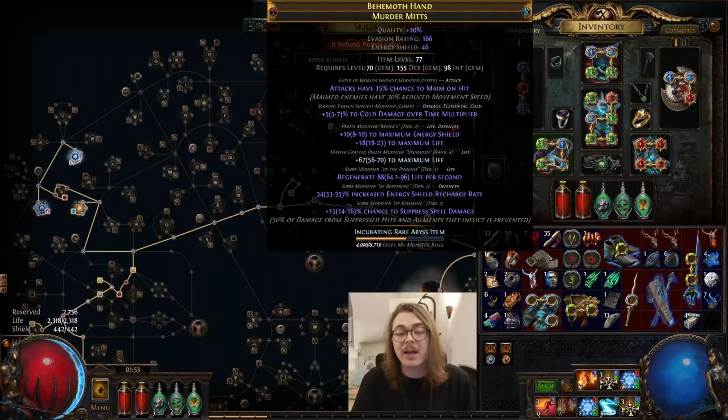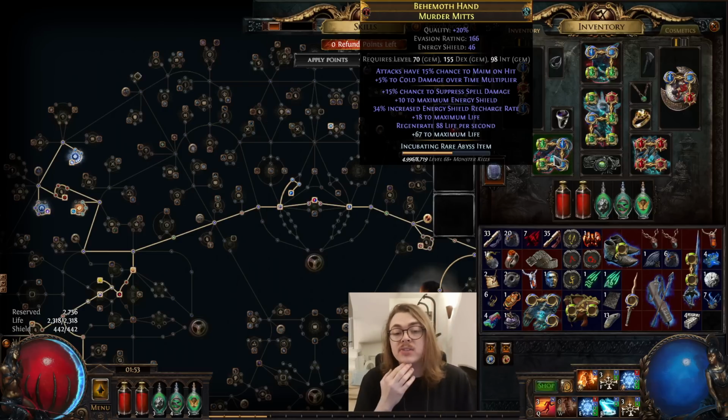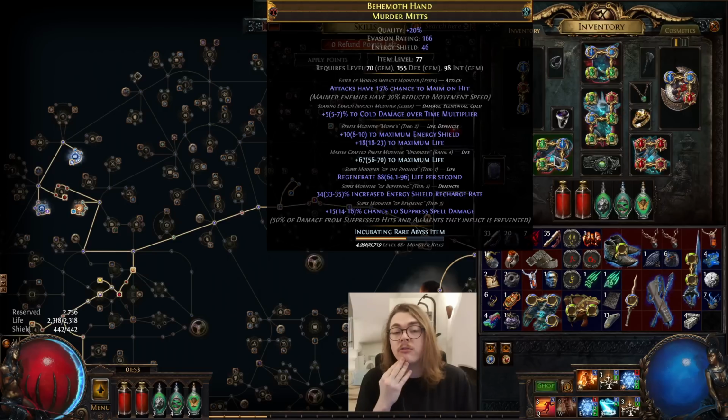Tier 3 spell suppression sucks. If I had 20% spell suppression, I would have cap, as I said. So it's really a shame that low rolled. But it has the tier 1 flat life regen, and then it had room crafted life. I've been unlucky with the implicits I've thrown into it. The implicits do nothing for me.